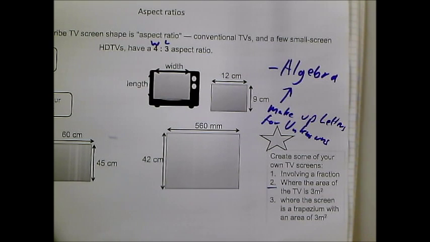If you want to give that a go, pause the video and see what you can come up with. But you've got two hints here that can help you. One is going to involve algebra, and to use this, you need to make up letters for the things that you don't know yet. You're basically just going to want to do exactly what you would do if you knew what those unknown letters were, but then simplify with algebra where you don't. So see what you can come up with. Pause the video and give that a go.